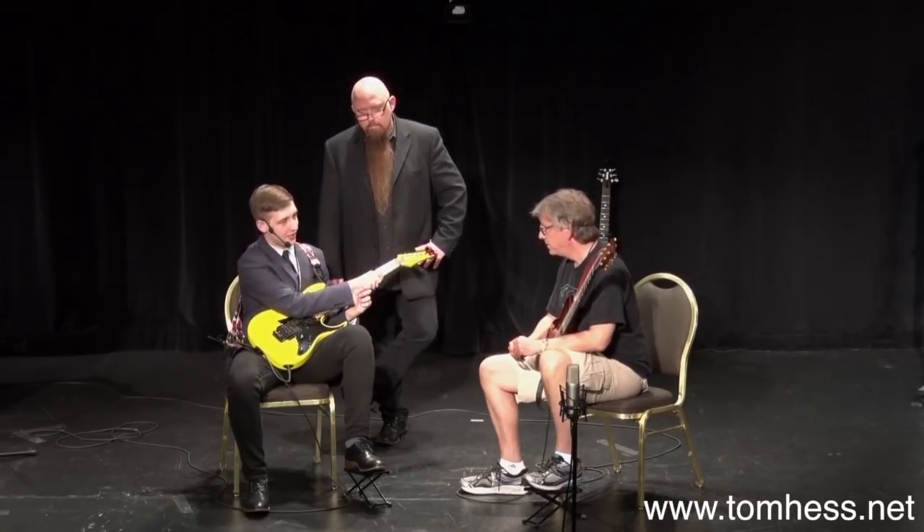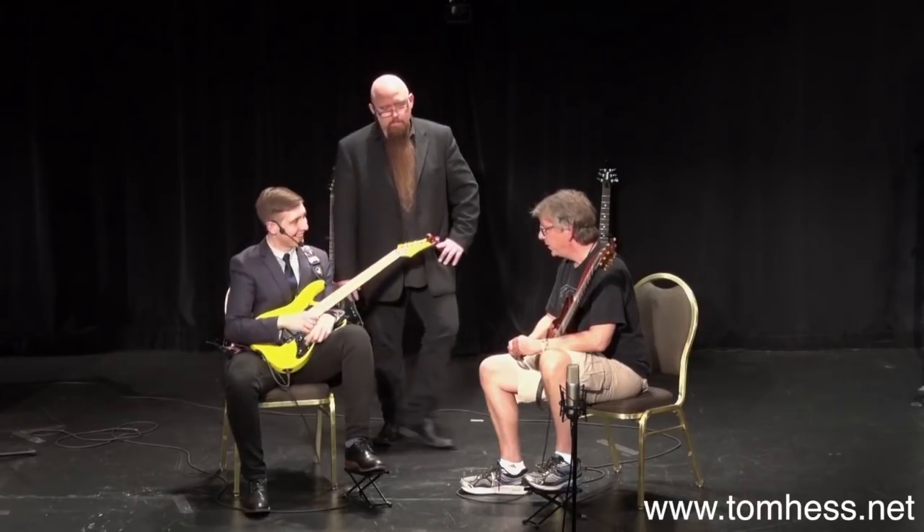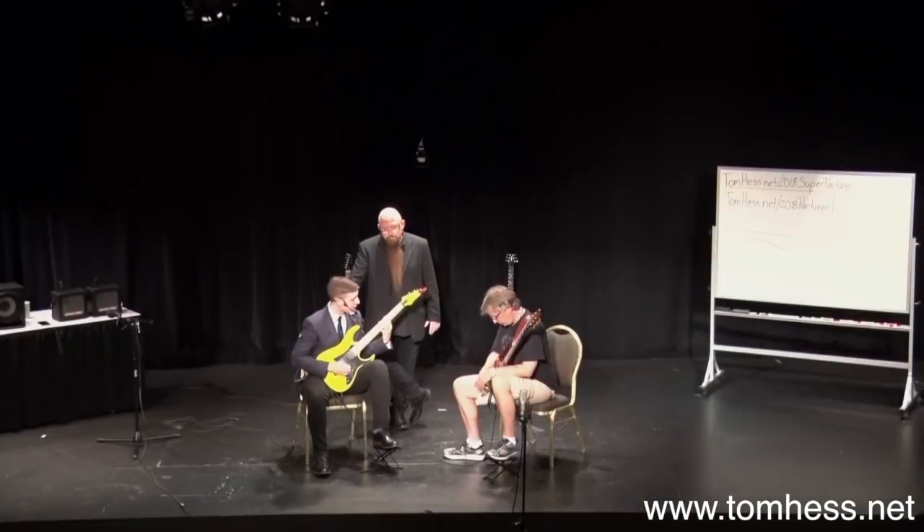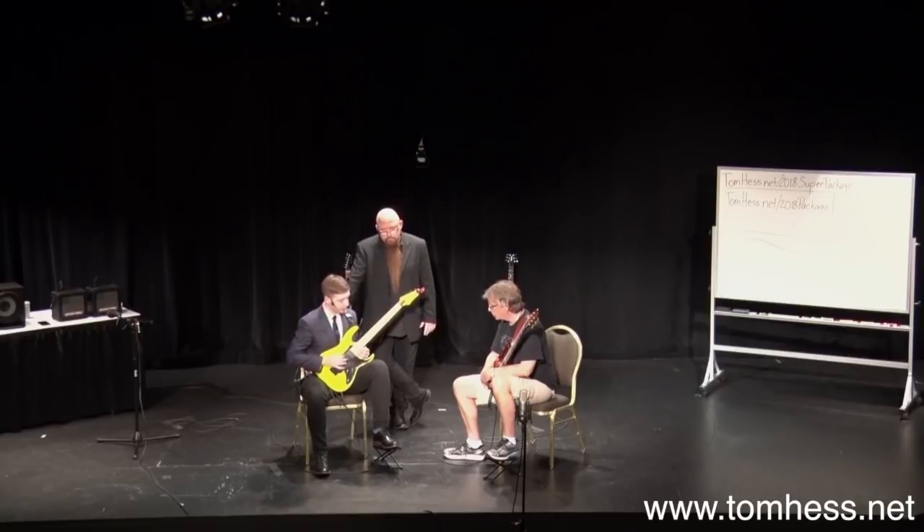Or do you think it'd be easier to do two hits? One swing — absolutely. Alright. So we're going to try and translate that into our guitar playing as well. As you play this directional picking, what I want you to do with the sweep picking is let your pick fall onto the next string.